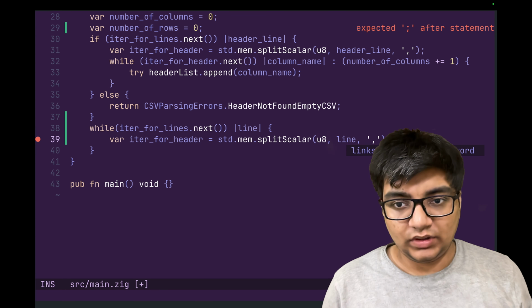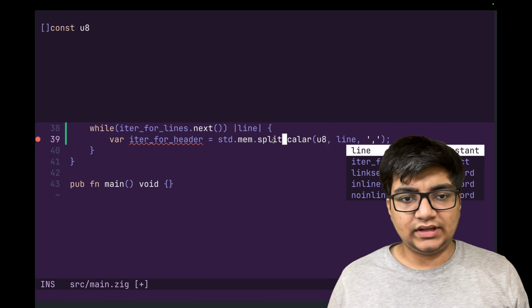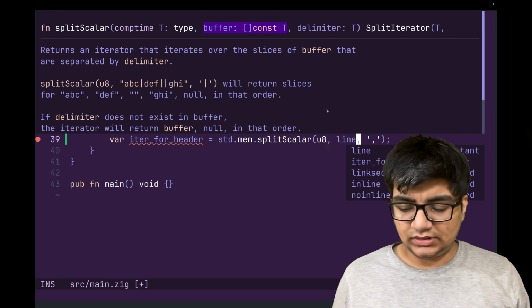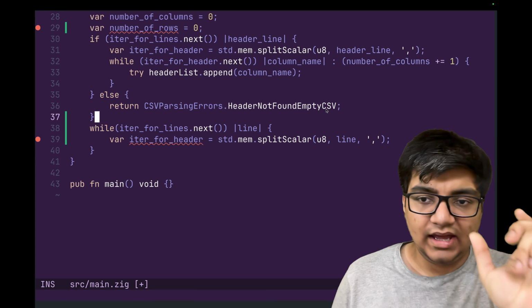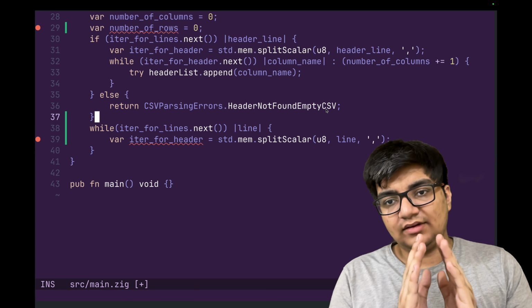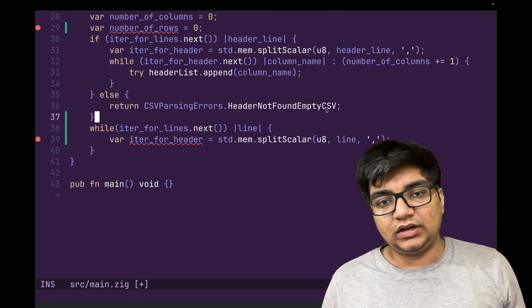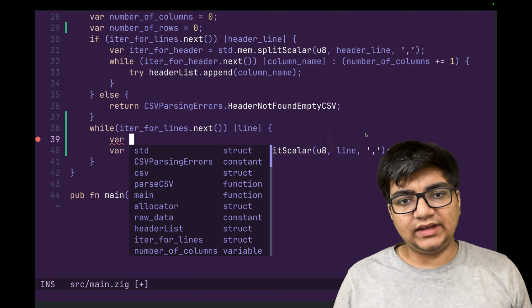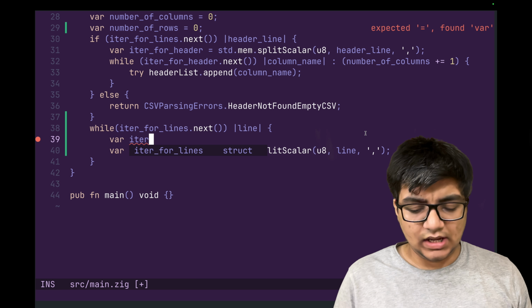Now, what I need to do here is I first need to create something like, let me just think about it. I have this given line. I have now split it into multiple values. Now I think I should create a new variable, which would be iter for lines.